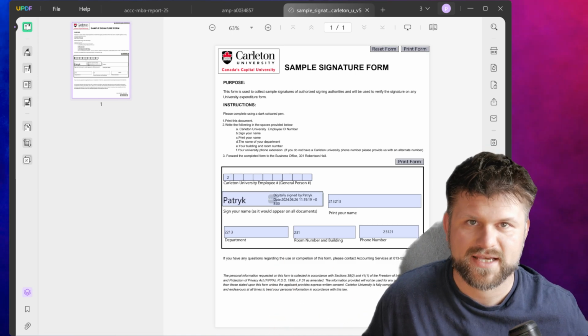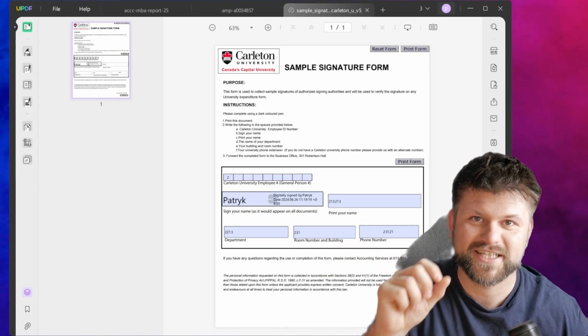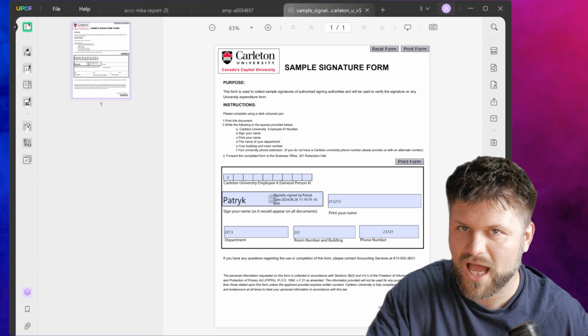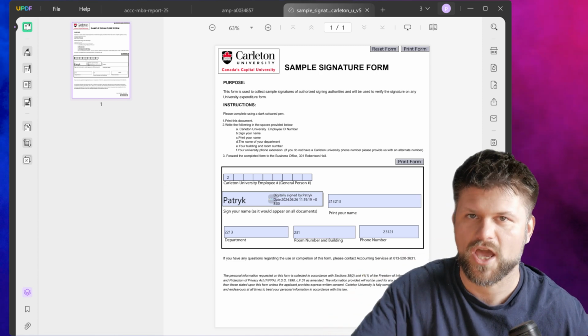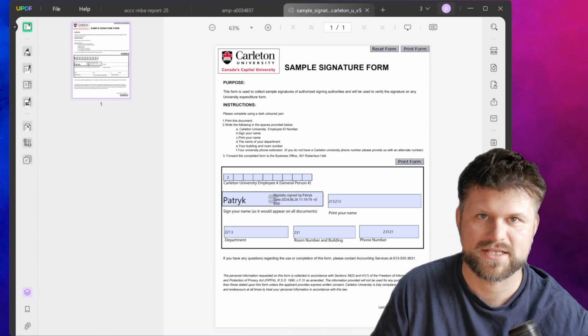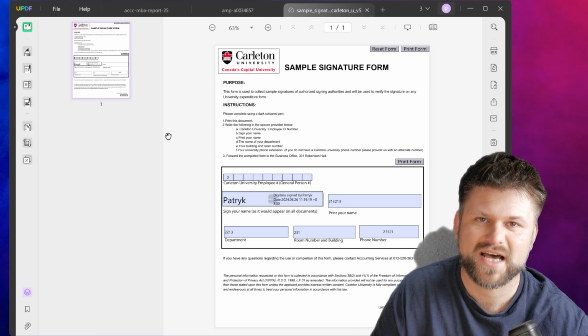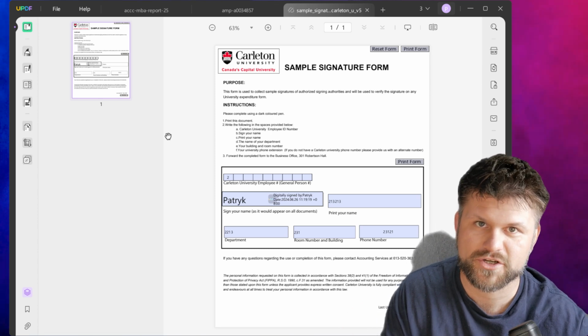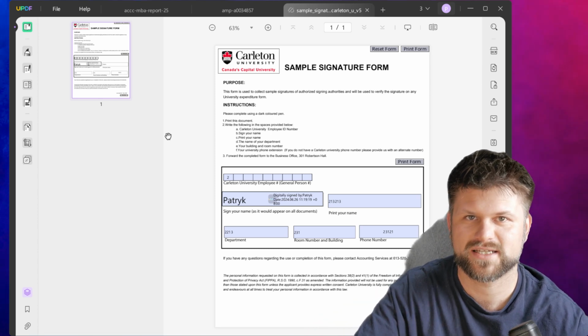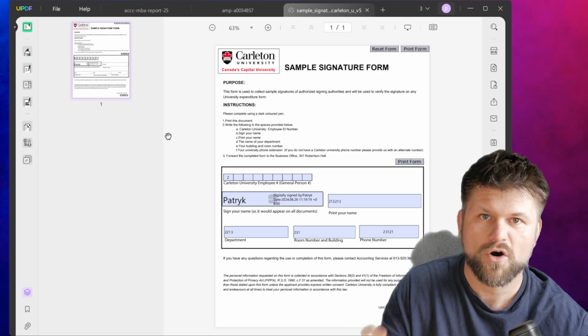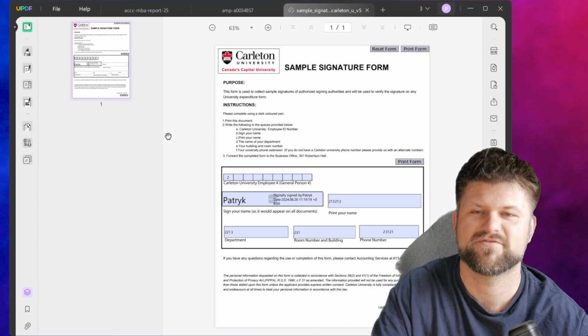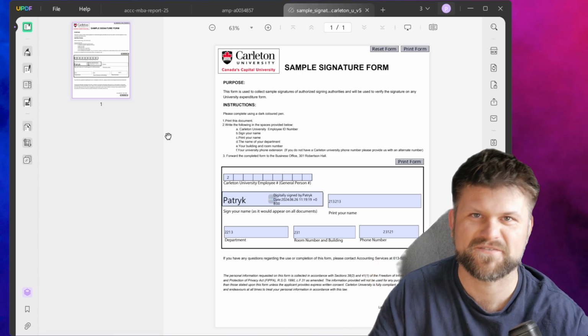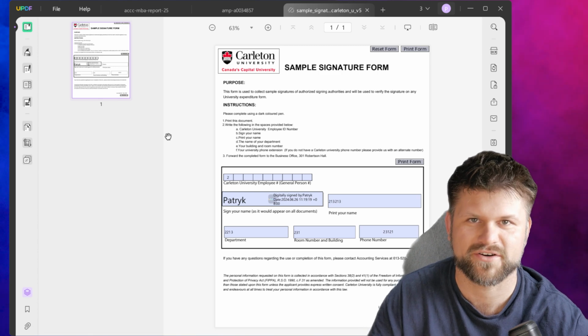So at the end of the day, you've got a signature that is actually digitally signed with a date and time stamp for you to then share with somebody that requires that sort of information. Sometimes some companies don't accept digital signatures, but when you can provide a digital signature with the date and time stamp from a system like UPDF, it is generally accepted, which is a fantastic way to make these processes quicker and easier.